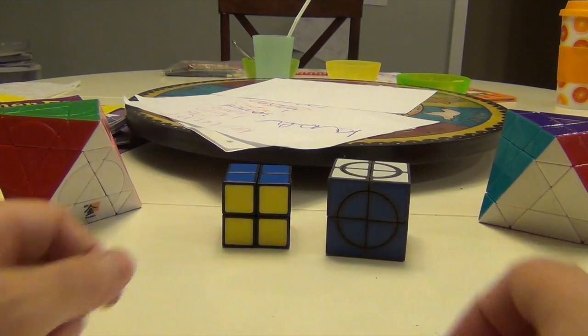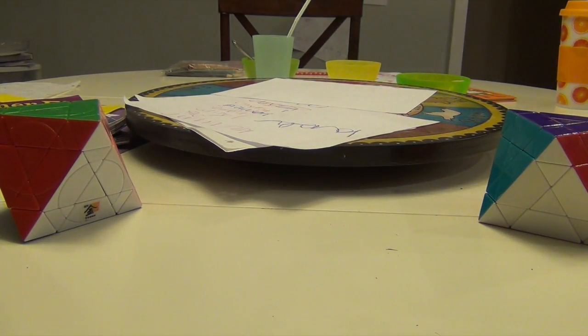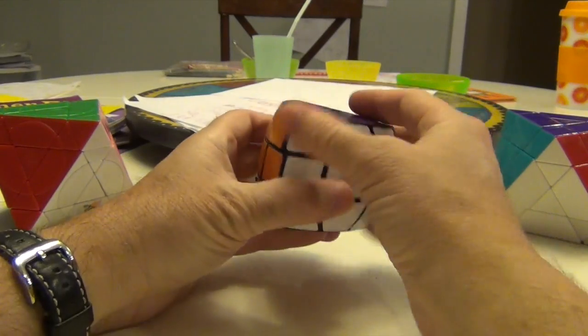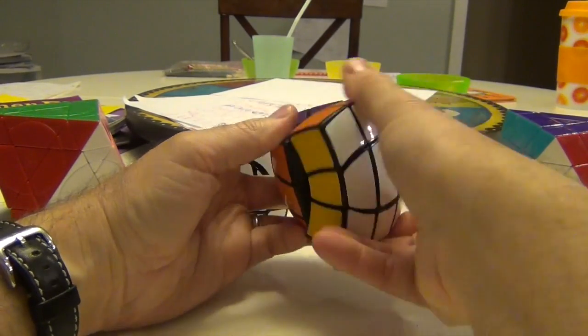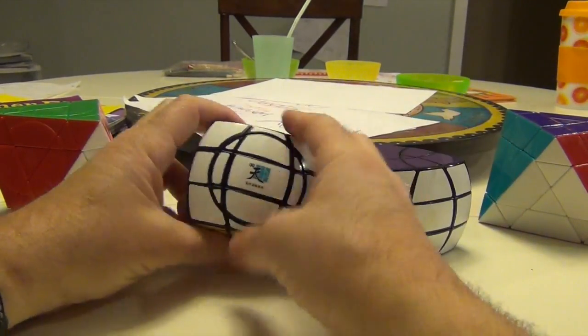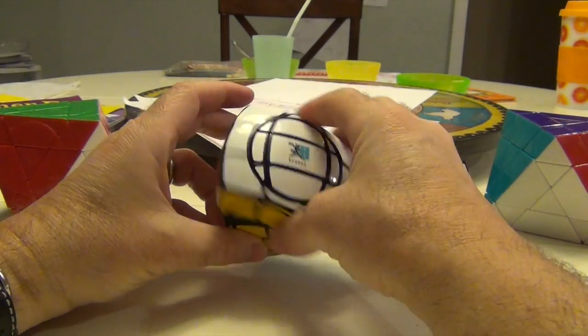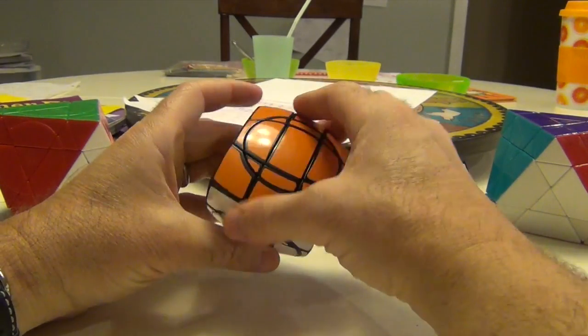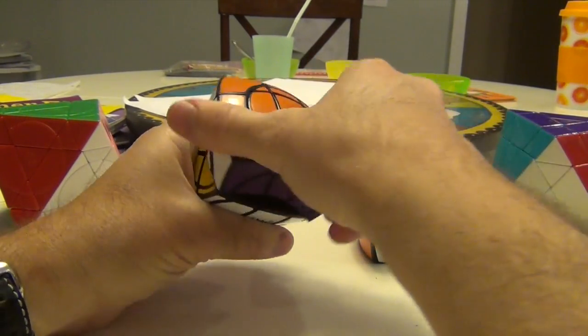Got a tutorial on this as well. If you want to go up a level, of course you've got the crazy pentahedrons. So pentahedron puzzles, fun little puzzle, not too difficult of a solve, but by adding the circles here, each one again is stationary. I had to swap them out. But you do have planetary versions here, but I wanted to make it where every one of them is stationary.